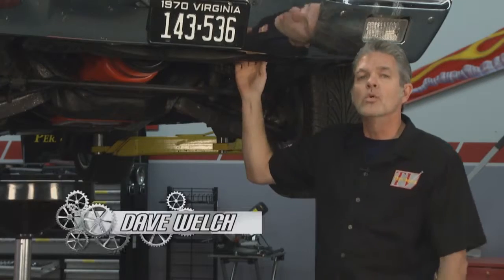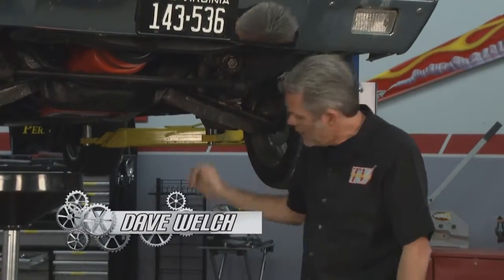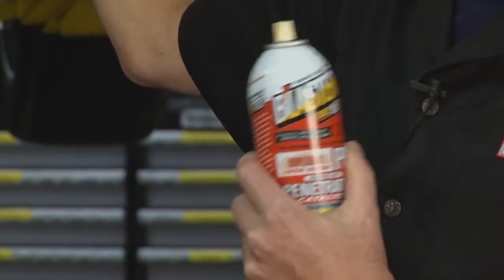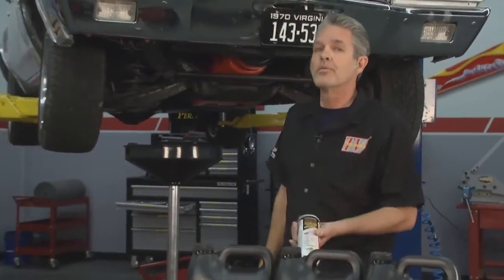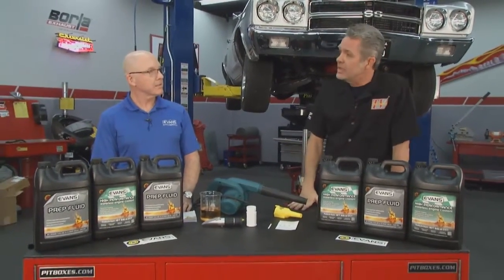Okay, we've got all of our coolant out of there. Our petcock was pretty corroded from the water that we have in our system. I just used a little bit of blaster on there, let it sit for a bit, and it let us get that out of there. Today I've got Mike from Evans Cooling, and he's going to explain why we want to use his coolant.